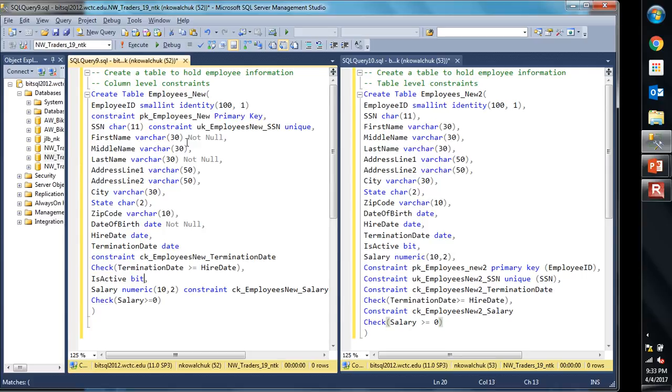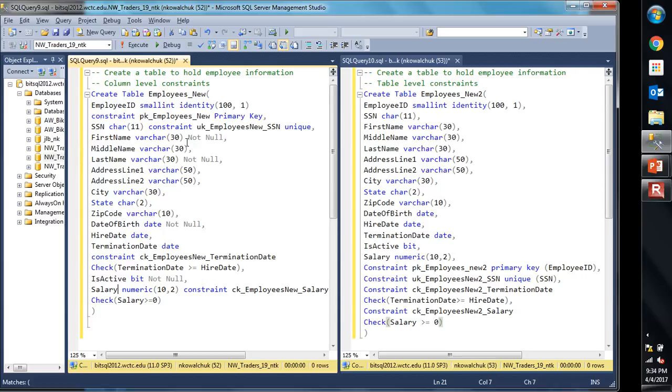Is active. So this is one we want to talk about. This is a bit. This is true or false. Something that is true or false should never allow null values. So when you have bits, you always want to specify not null because you don't want to check for true, false, or null.